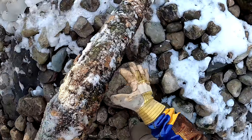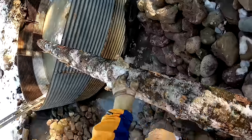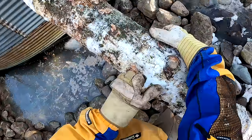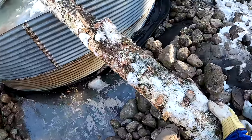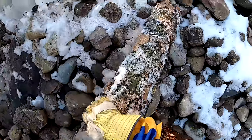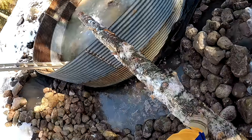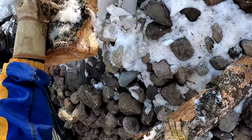That looks like it's not too bad, and that'll tuck in there. And you guys are probably thinking it's gonna float. Funny enough, if you try to make a raft out of wet wood, it doesn't tend to float that good. So we probably only have to put a couple rocks on there, and then we've got an idea on the other side. Keep watching to see what we do there.